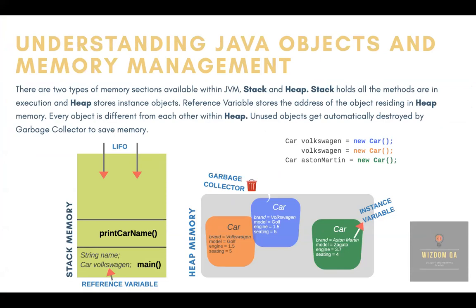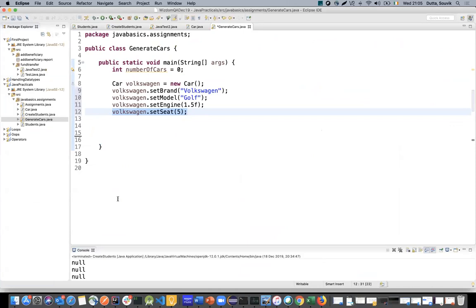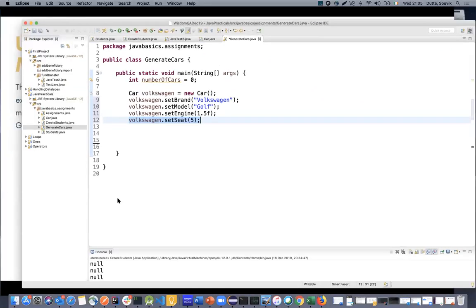I'm just trying to show you what happens behind the scenes when you are executing these methods or objects, when you're executing the main method and creating an object or reference variable, how exactly it gets executed in the background.